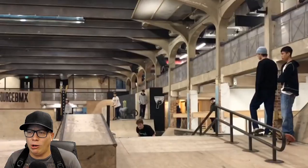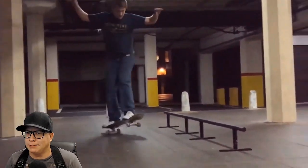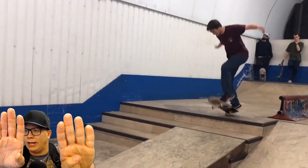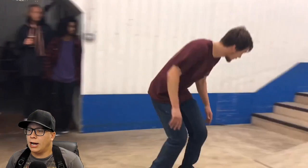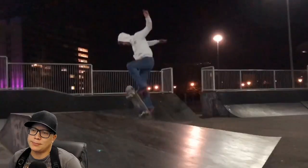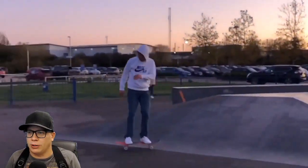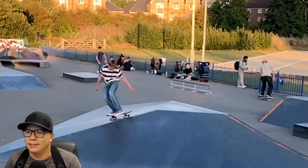Couple of quick-footed combos here. Switch heel going up, nollie back heel — perfectly done. Hand flip — not a fan of grabbing the skateboard with your hands but to each their own. Kickflip manual board slide — definitely keeping it exciting, we're going trick trick trick trick trick. No weird black bars on the edge of the screen because he seems to have wanted to take this video a little bit serious and really show his skill. I don't know what that trick is called — some weird Cody Witt shit. A nollie front foot flip right there — that was awesome.